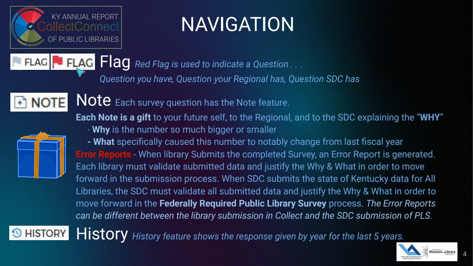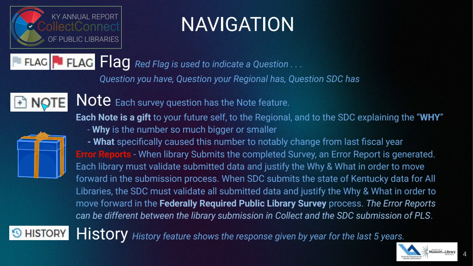We do have the flag option. The flag is white. You are able to, I'm able to, the regionals are able to change it to red. So when we click it to red, that means there's going to be a question. Maybe you have the question, your regional has a question, I have the question, but it lets us know we need to readdress that. So that's what the flag is for. It's just a heads up flag, kind of a big sticky note that's digital.